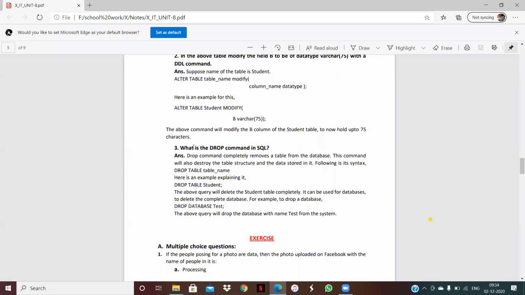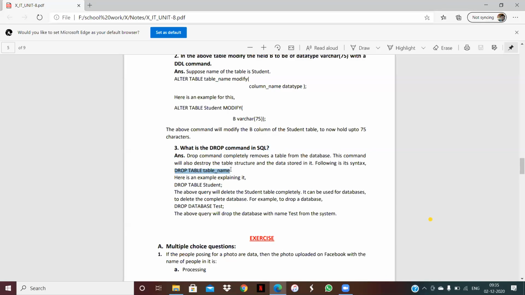Next is, what is the drop command in SQL? Yes, my dear students, we know that with the help of the drop command, we can delete the table as well as the database.